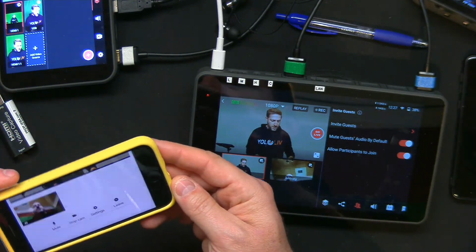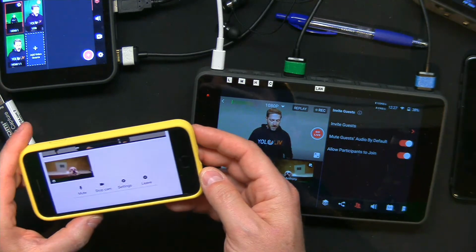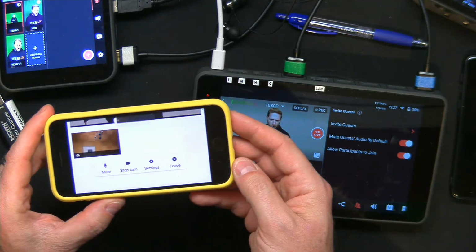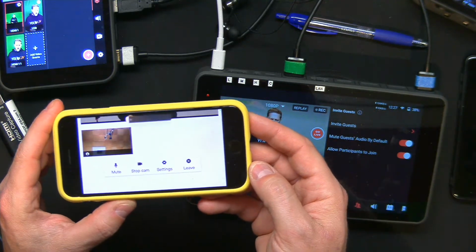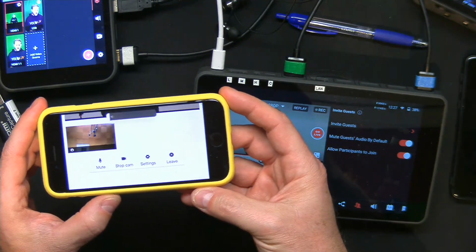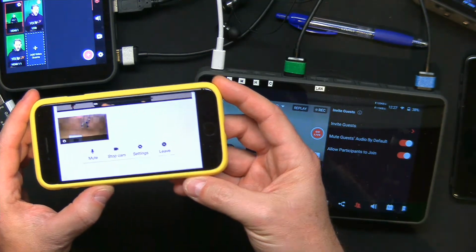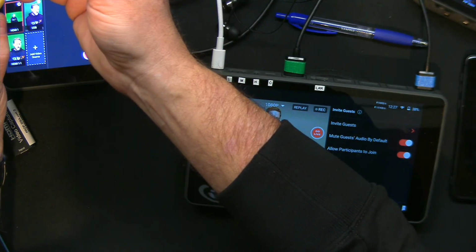I have to turn this down, and I know from experience that iPhones, for no reason that I can fathom, you can turn it down as much as you want, and it will not go down all the way. It will always keep playing sound.